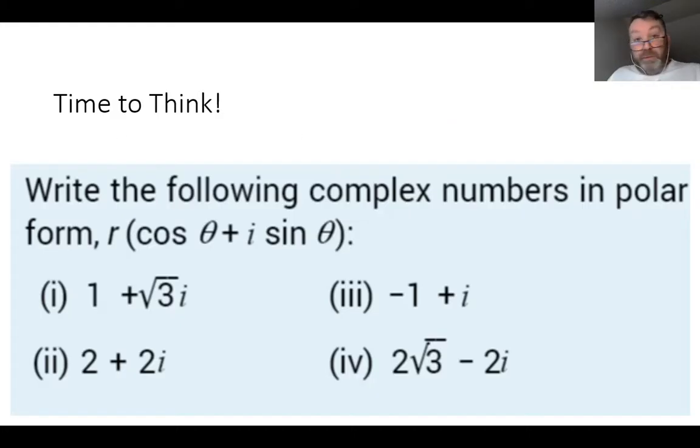Okay, now I'm going to leave you with these to do. I'm going to ask you to pause your video now, work on these ones, try and work them out. Draw the triangle, plot the point, get the length of the hypotenuse, call it r, then depending on what quadrant you're in, work out either theta if it's in quadrant 1 or alpha if it's in the other 3, and then work out the argument and bring them back into what we call r times cos theta plus i sine theta, or, an easy way to remember, r cis theta, meaning r times the cosine of the angle plus i times the sine of the angle. Just makes it easier for you to remember. Okay, so pause and off you go.